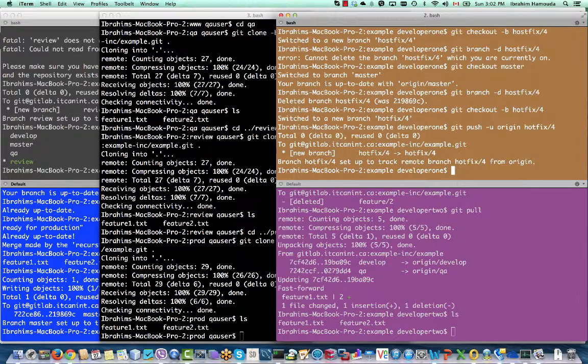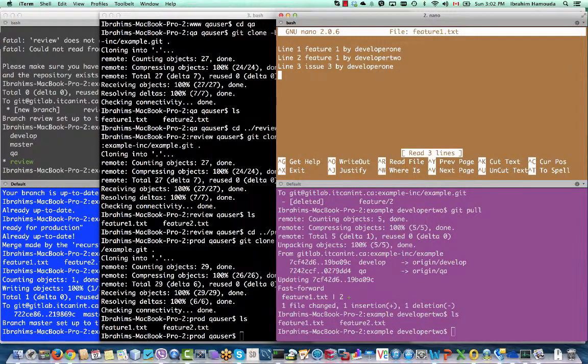We can start working on it, so we will open feature 1. Line 4, hotfix 4 by developer 1.